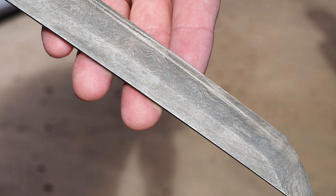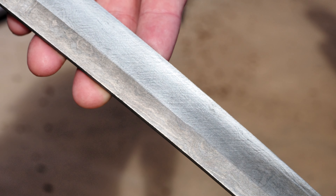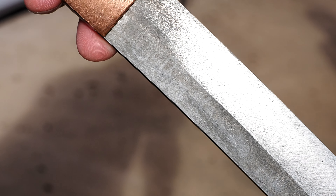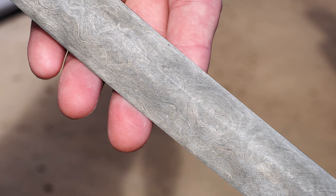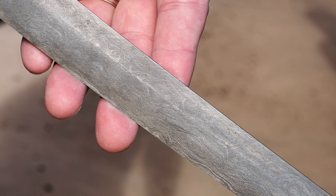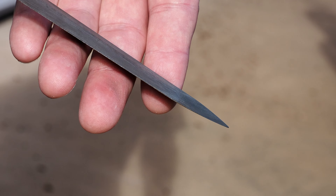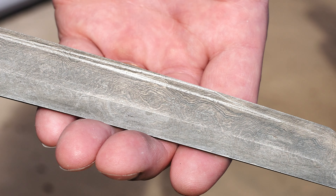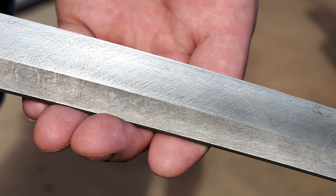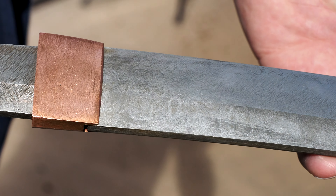A little bit about the blade: it's a cable steel blade, but it's been folded. I did some videos a while ago on swords from Michael Bell and one from Christian Griazzi, and they had a cool snakeskin pattern. Chris mentioned this is made out of the same or similar cable steel, but he folds it instead of just twisting it. Apparently if you twist the cable too much, it can resolve the issues with inclusions and pockets, but the steel will remember, and many months after it's been manufactured and polished, it can twist — and that can be very problematic. So he folds it, and that removes the inclusions and the steel doesn't act unruly.